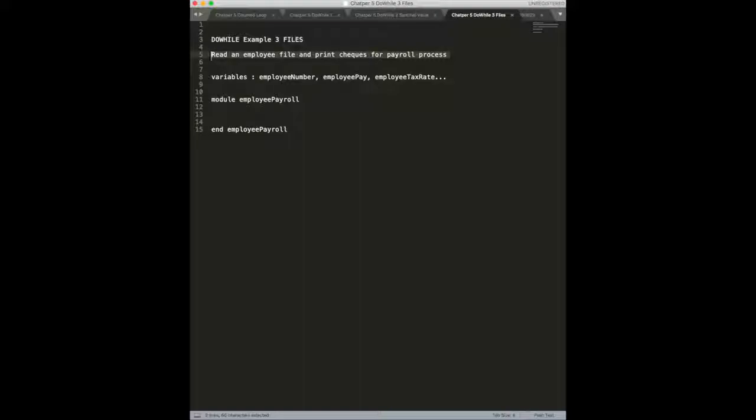Now, I'm going to remove some of the detail that we're seeing here. So I won't burden us with having to work on how to actually print the checks. That's something we'll see in a later chapter when we're looking at print outputs. We'll actually have you worry about what to do to format printed output in a way that makes the most sense. But for the time being, let's just worry about how we interact with files. And then later on, we'll worry about how to interact with the actual output of those.